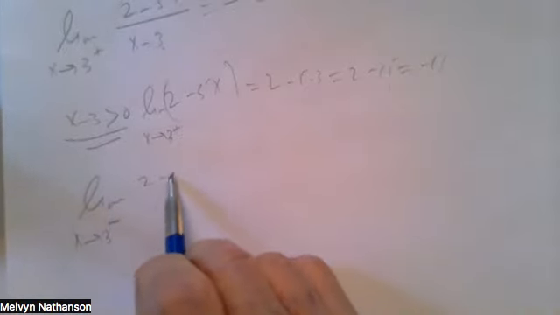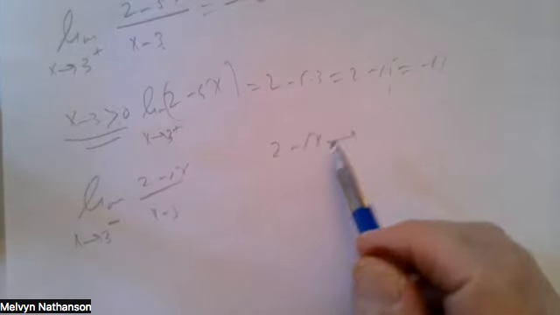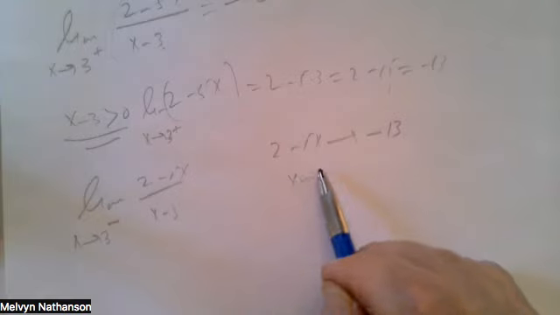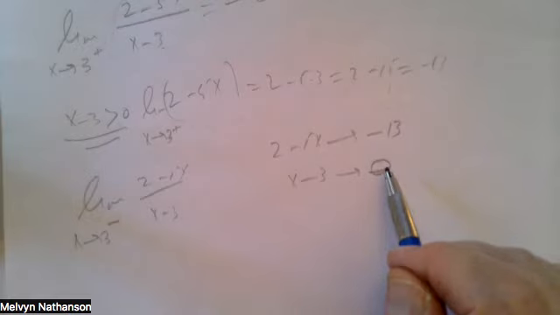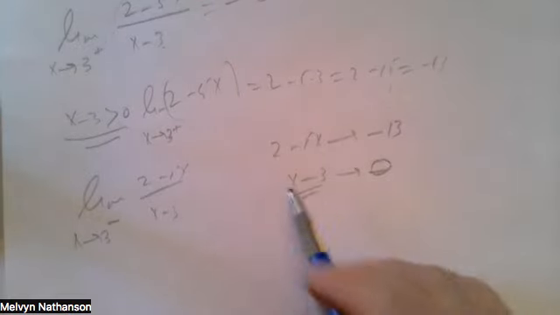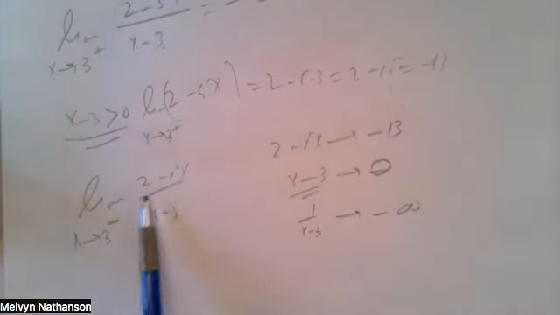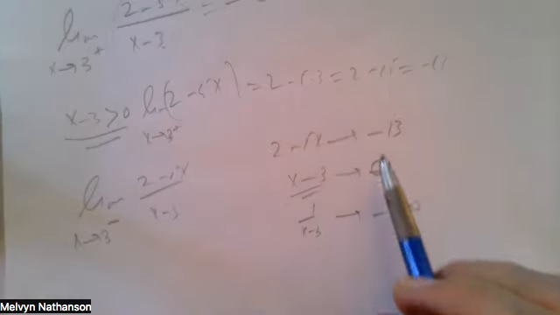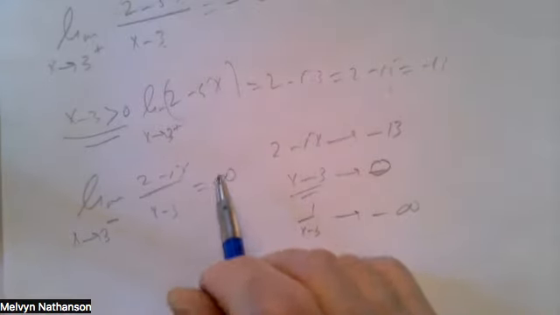And if you had the same problem, but now as x approaches 3 from the left, 2 minus 5x again, as x approaches 3, is going to minus 13. x minus 3 is going to 0, but it's negative. So 1 over x minus 3 is going to minus infinity, and if you multiply that by some negative number, you get something going to plus infinity. Negative over negative is positive. So this limit is going to be plus infinity.